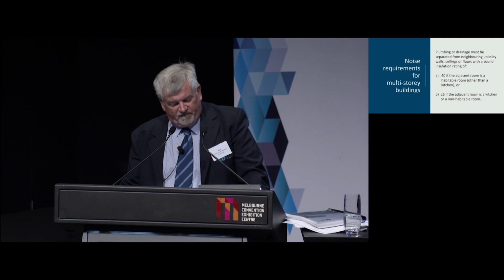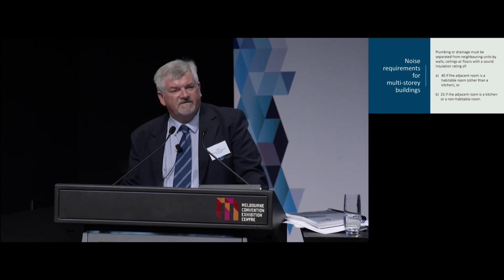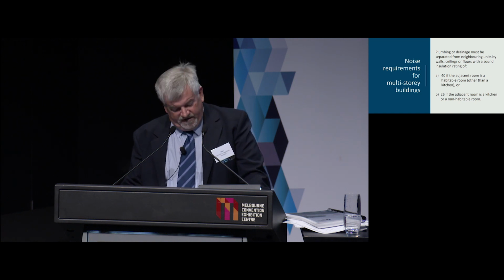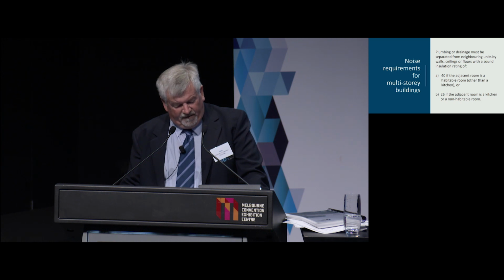Now we'll look at the requirements for multi-unit buildings, that will include apartment buildings that are Class 2, Class 3 buildings such as hotels, and healthcare buildings that will be 9C. Up till now, we also used correct pressures, flow rates and pipe support systems in these buildings to make sure that plumbing systems were not noisy. So we piped our systems with clips and clip heads that had some insulating properties. But now there are extra requirements for these pipework systems also, and drainage systems that must be separated from neighbouring units by walls that stop the sound passing through those walls.